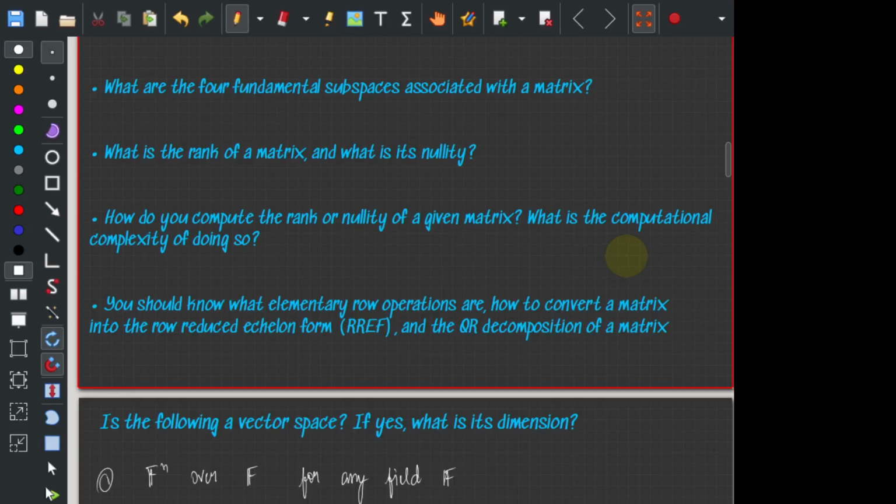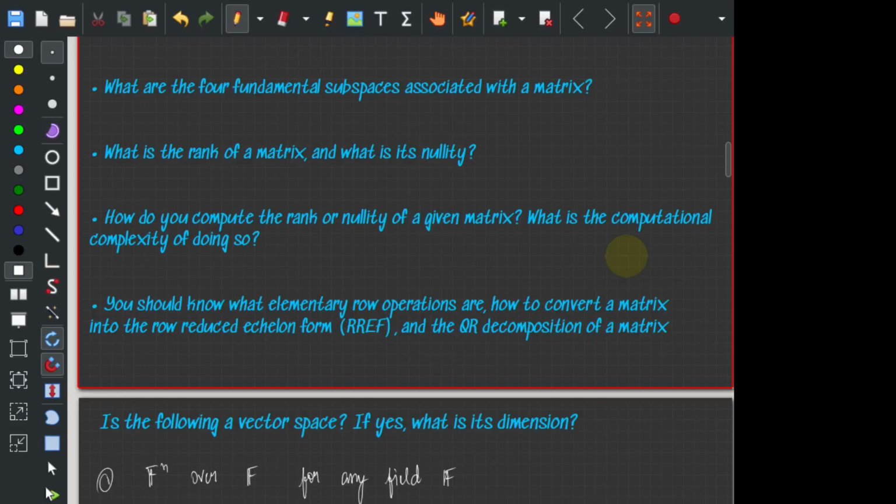Alright, so basically with Gaussian elimination, you bring it down to row echelon form, and then you count the number of pivots, or the number of non-zero diagonal entries, and that gives you the rank of the matrix. Okay, so what would be the computational complexity of doing so? How many arithmetic operations are required? So order NQ.